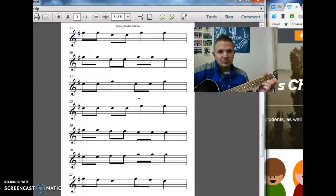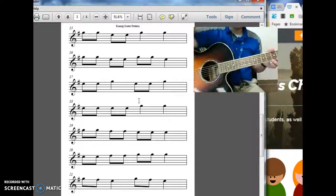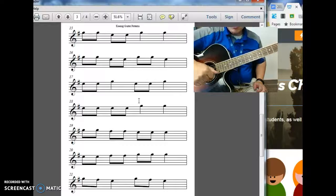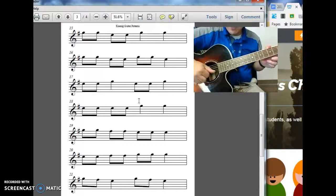Sixteen. 18. Now, I don't know if I can get to where you can see this, but when we are doing the paired eighth notes, what we're going to try to do is not just use the thumb and go over and over again, but we're going to try to alternate thumb and first finger.